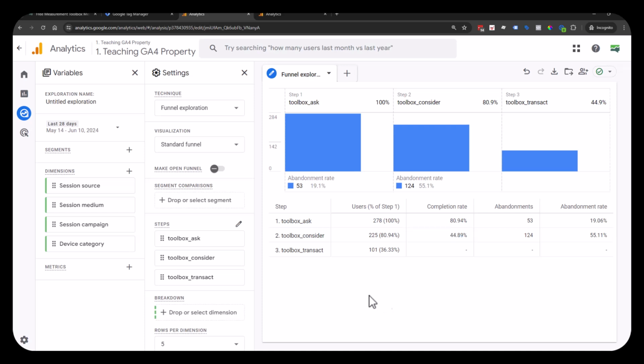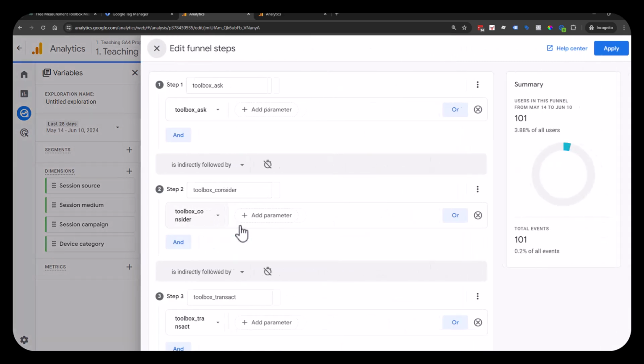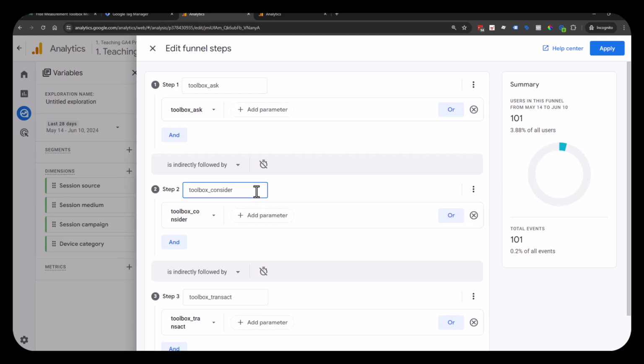However, one thing that Google does not give us an easy way to see is your forecasted conversion rates to be able to compare to, because the old adage is true. If you don't know where you're aiming, you're not going to know exactly where to go. Or in this case, you don't know what is good and what is not. So the way that we like to teach to do this, it's like a little hack, is we like to show you can add in forecast, and in this case, because it's 10 seconds, maybe we want 80 to 90%.